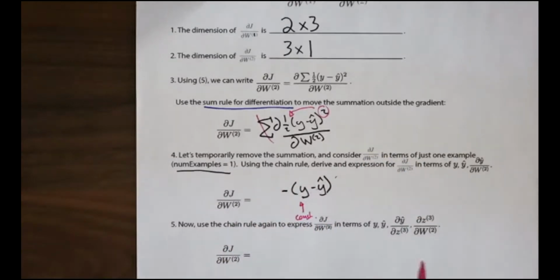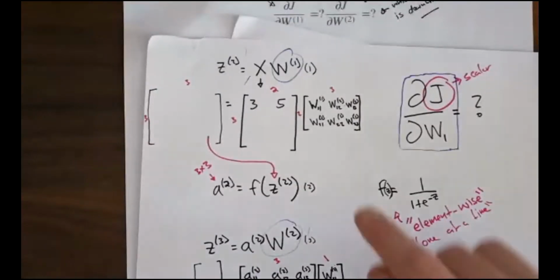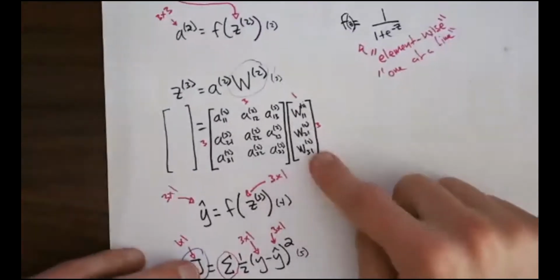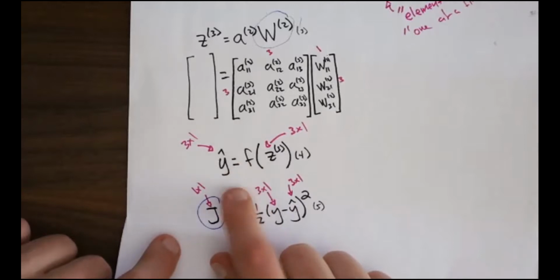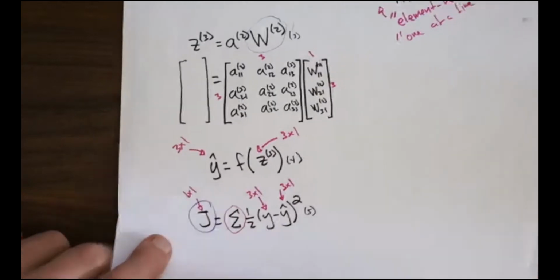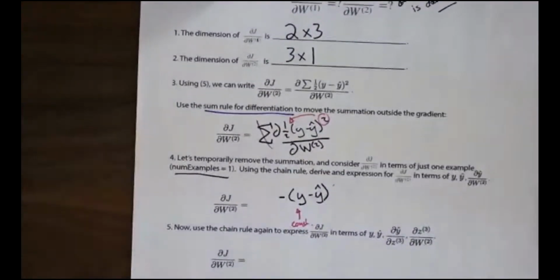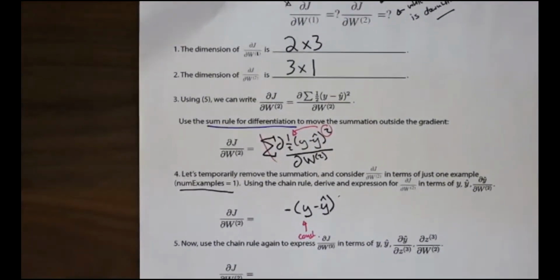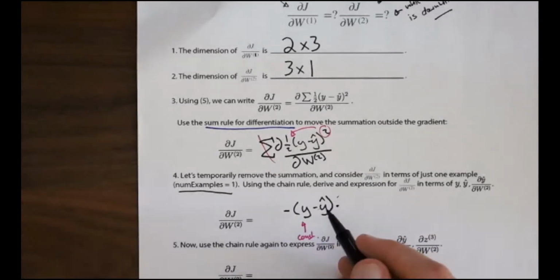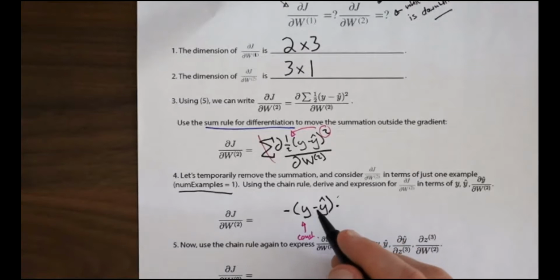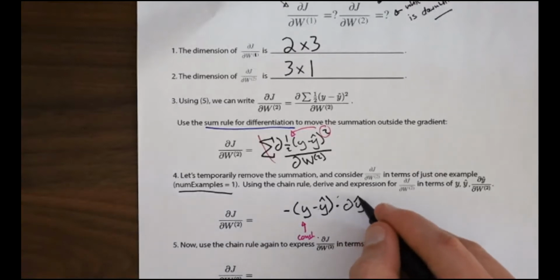So y hat, as you guys know from all this work I just did, hopefully I convinced you here that if I change some w values or some w2 values, then y hat is definitely going to change, right? It should change, hopefully, because we want to make our predictions better by changing our weights, right? So we have to think about this, and it's going to take some more work. But for now, all we're going to do is this. So we're going to follow the chain rule. We're going to do the derivative of the outside times the derivative of the inside. We dealt with the negative sign. Now we're just going to do this. We're going to say times dy hat dw2.